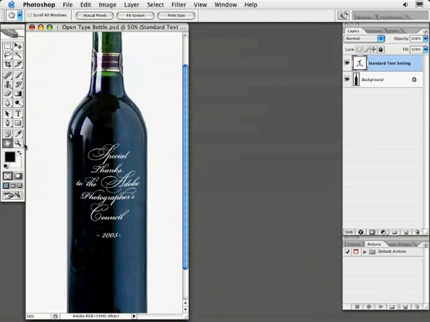We started in Photoshop. We made our corrections in shadow highlight to the bottle itself, brought our text from Photoshop over to Adobe Illustrator, added the special glyphs, and then brought it back into Photoshop to finish our project. Give this technique a try the next time you're working with fine typography and Adobe Open Typefaces.